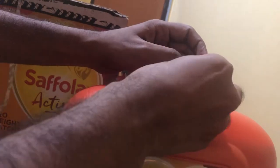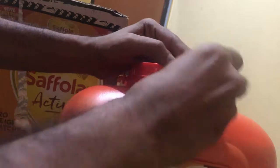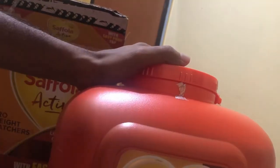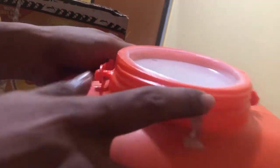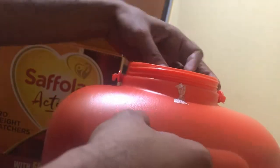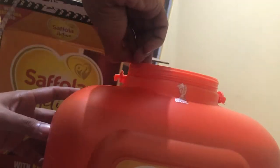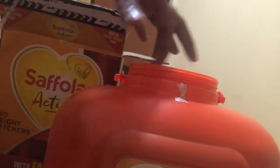So here we go. There's a seal on it, which has to be broken. So here we have broken the seal. And inside here now you can see that there's another cover right here, which I think can be cut open, but there's no way to remove it manually. There's no way to open it right now. You need to cut it open. You can cut it open if needed, right?